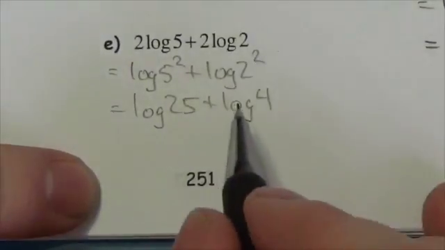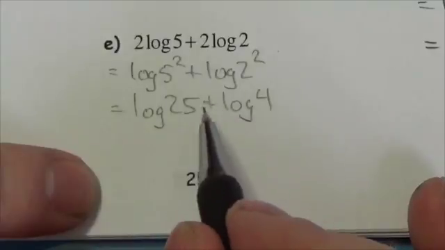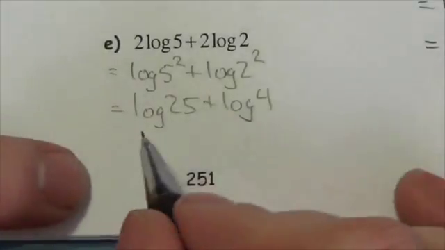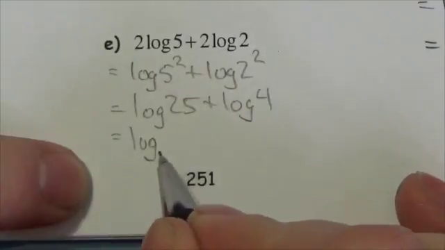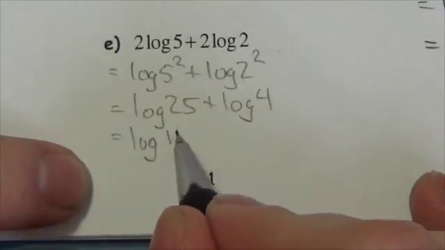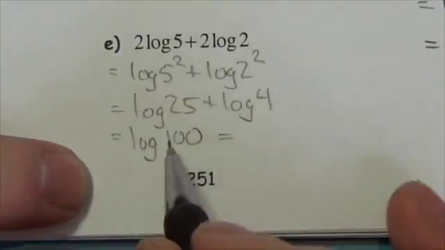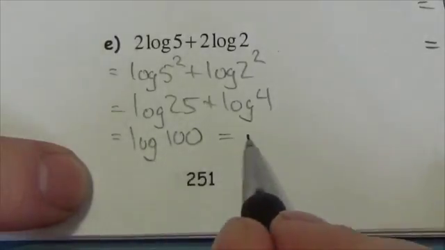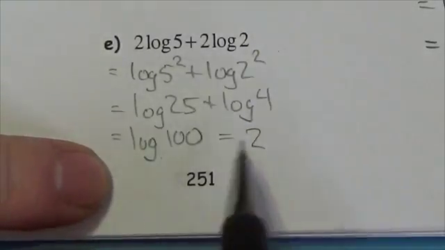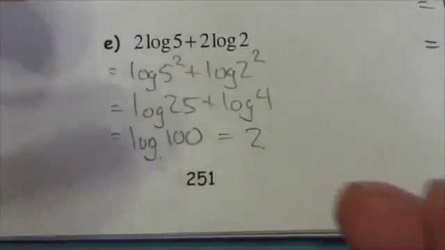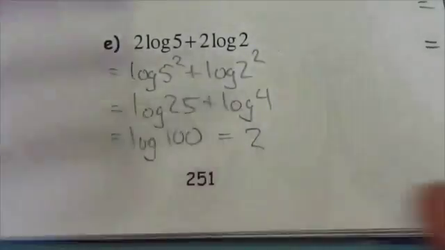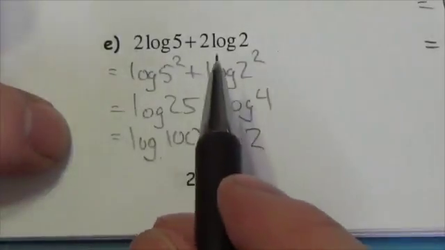And at this point, I'm starting to see where this is going here. Addition is going to become multiplication between the two, within the arguments there. So this will become the common log of 25 times 4, or 100. And now I know that the common log of 100 is just going to be 2, because 10 squared is equal to 100. So in this particular case here, making the numbers as small as possible or leaving them there just didn't help me because I didn't know what to do with them.